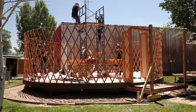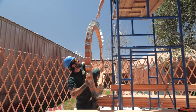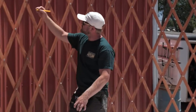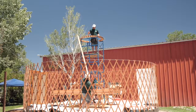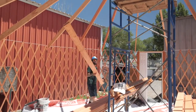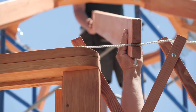Before we begin this next step, be sure every member of your team is wearing their hard hat. First, center your scaffolding and adjust its height properly. Next, set your ring on top of your scaffolding with the core brackets pointing down. Map out the position of the first six rafters — you'll want them to be evenly spaced around the yurt. One member of your team will need to be on the scaffold and another on the yurt deck. Your crew member on the deck will hand the top of the first rafter to the person on the scaffold, then the deckhand will hook their notched end onto the cable with the keeper bolts facing down.